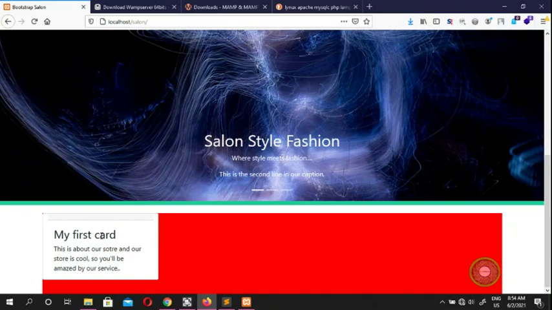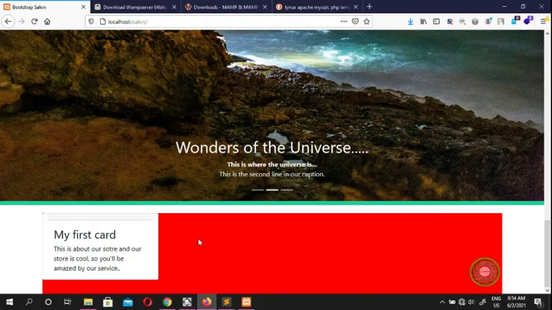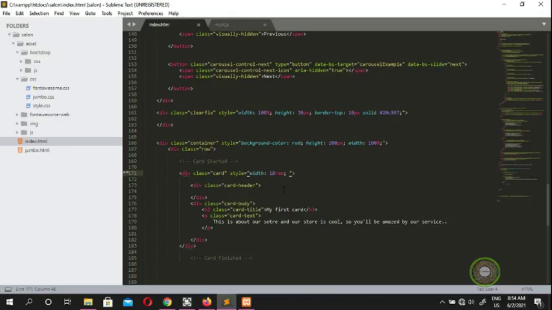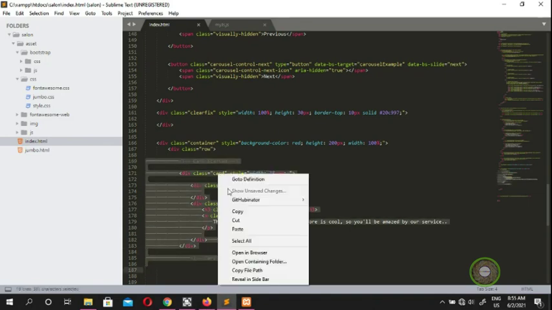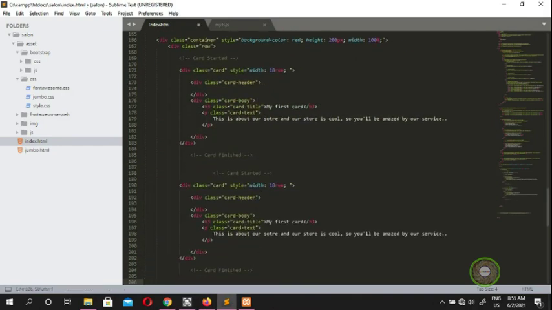According to this 18 rem width, you can create 1, 2, 3, even 4. So we're going to create 4 cards. What you do is copy this because it's already made: card 1 started, card 1 finished, and card 2 started, card 2 finished.